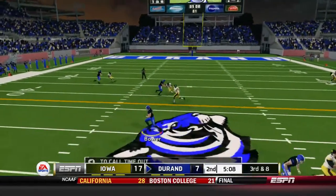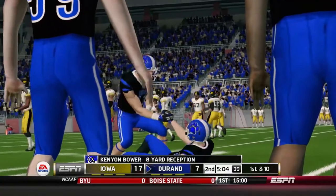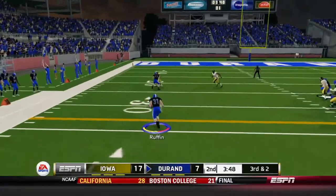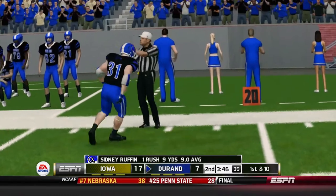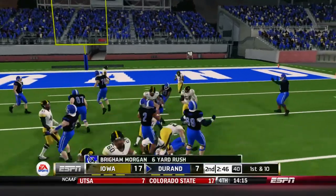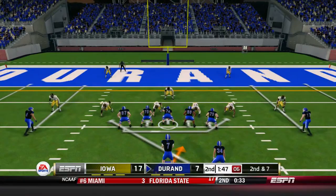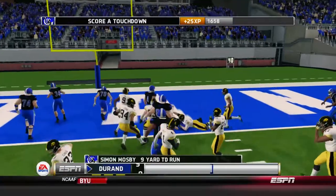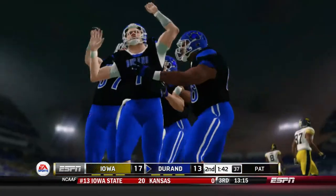Jaquez Pullen pulling into the game, fires short to Kenyon Bauer going to the outside on third and eight — they give him the first down, giving him the benefit of the doubt as he crosses the plane. On third and two, a fake, gives a late pitch to fullback Sidney Ruffin who gets the first down with a nine-yard run. Third and two again — giving it to Morgan on the ground, Brigham Morgan getting the first down with a six-yard gain. Down by ten with about two minutes to go, Simon Mosby keeps it on the read option, up the middle and into the end zone for a touchdown — a nine-yard run. Durant is now within a field goal.